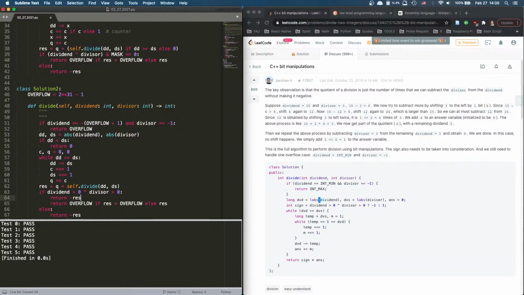Minus shouldn't be like q. Yeah, we can just do q. Why do you have a res? Q plus equal to this. And then we just return minus q, and else we just return q. So we can return minus q if else we return q. So we further make it shorter, right?